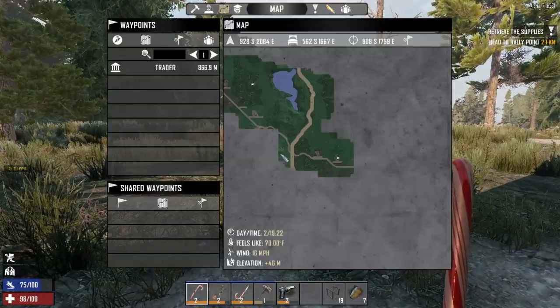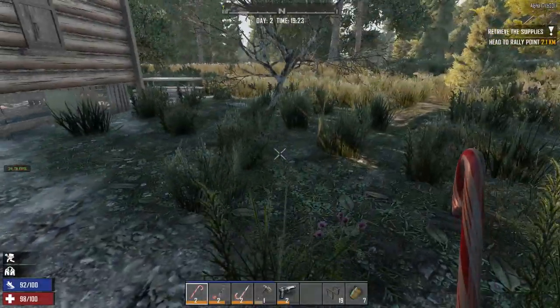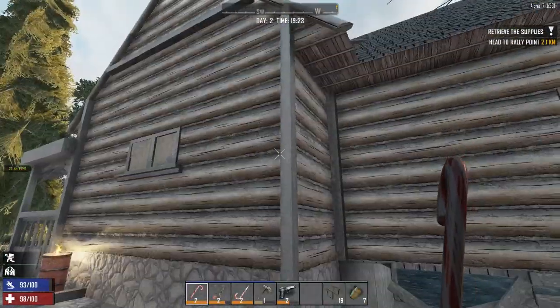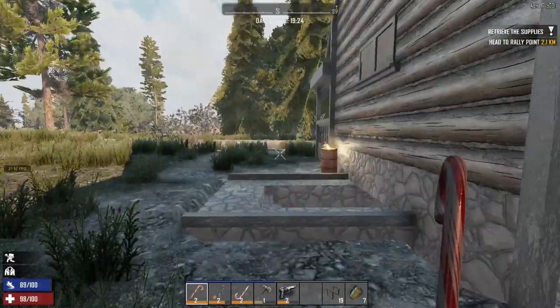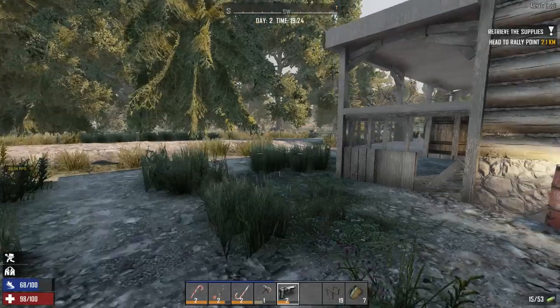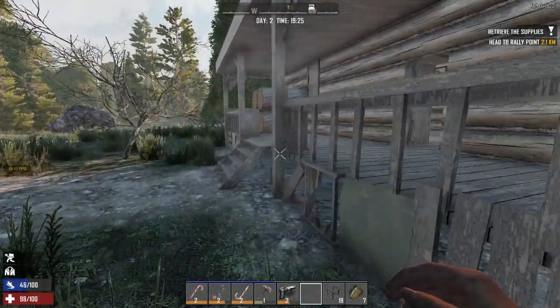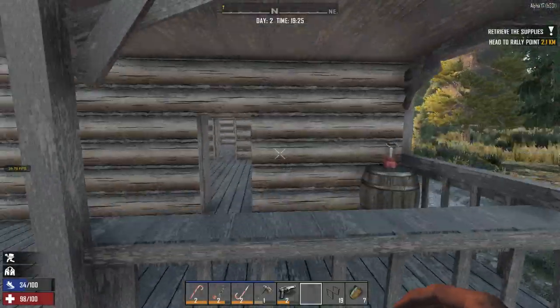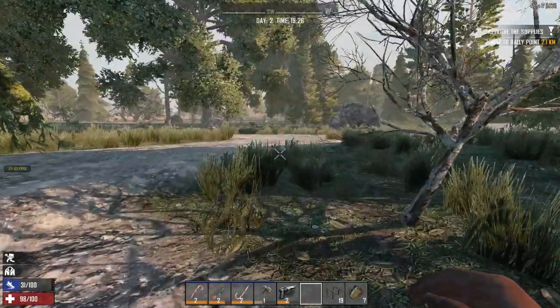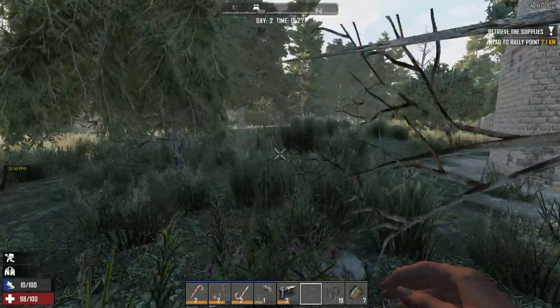Alright, so we need to go to the northwest to get home. I think that was everything that we got, some upgrades. Didn't check out. Yeah, we did check out. That's where we came in. Okay. Oh, we're going the wrong way. There we go.